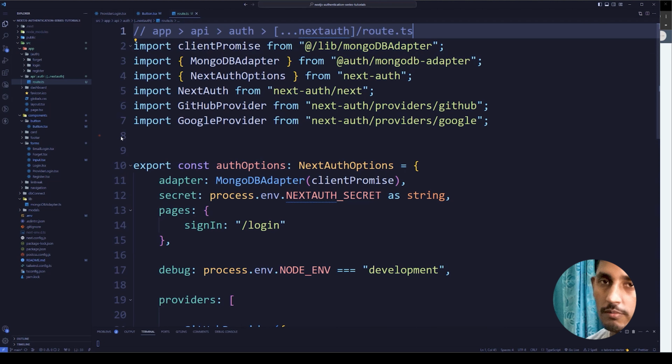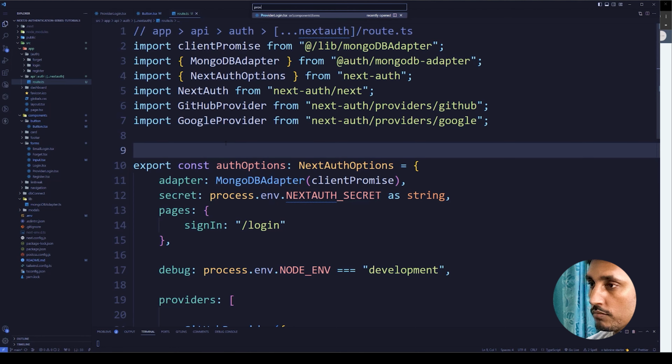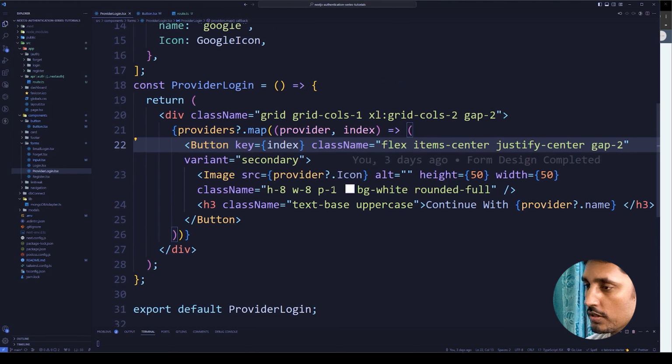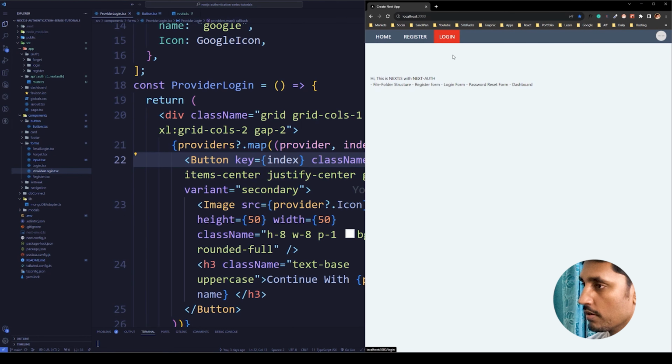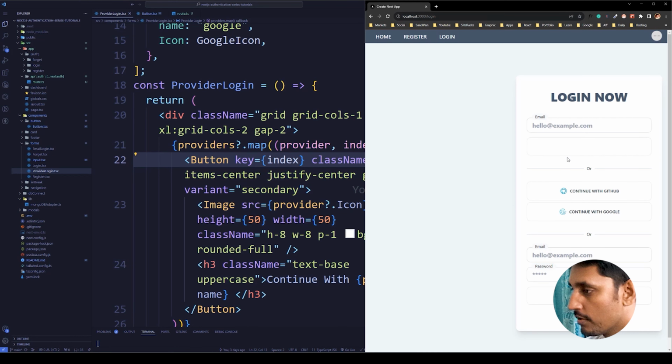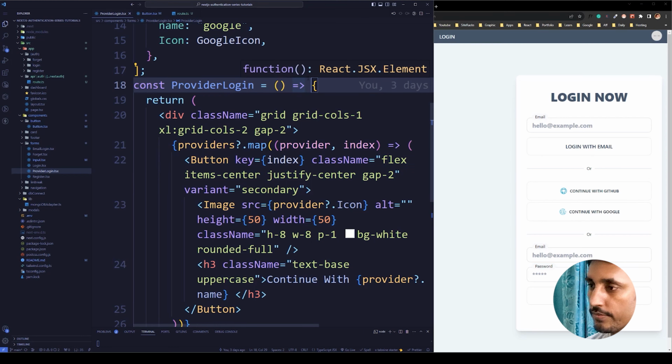Next, let's move to our form where we implement the provider login. Here you can see this is our form. I can show here, when you click on login, this is the form: Continue with GitHub and Continue with Google.